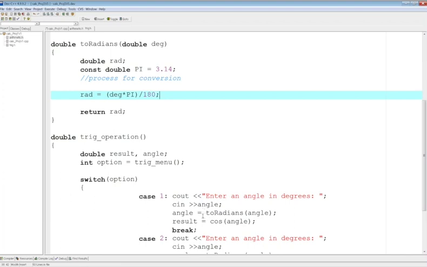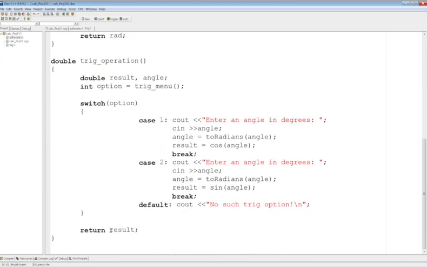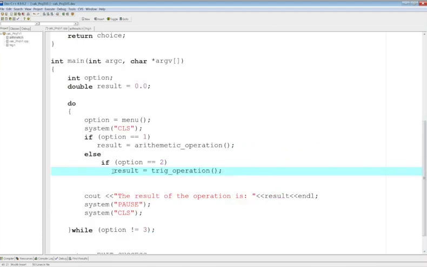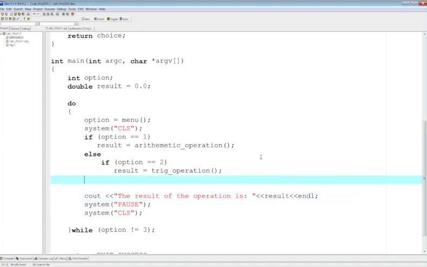Then that angle will automatically be converted to radians, and then it will process that angle in radians and store it in result. And once you get out of there, it will return result back to here. And then whatever you print here will be the result of this operation. Now let's see how this works.